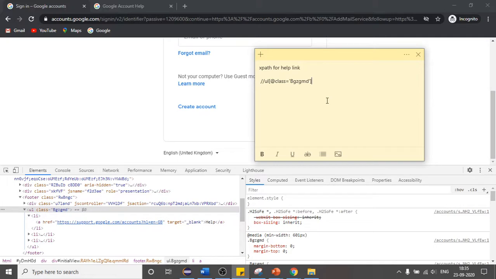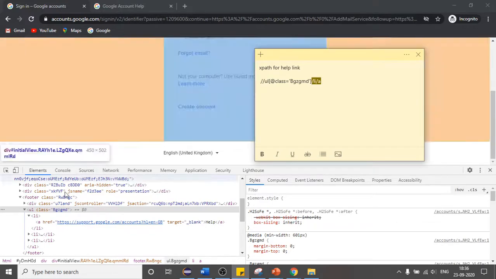With the help of absolute XPath, I will simply write li here. After I write li, I will simply come here, to this, you can say a. So I think this is fine. Let us check whether we are writing the correct XPath or not. I don't think we need to check because it is straightforward. You can see this is the XPath, and after that I'm just using li/a. So I will reach here.